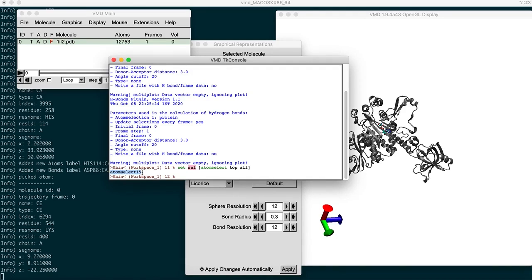Since I have already selected a few other atoms before, the number that it shows here is 15, but for you, if you start it the first time, you'll see it says atomselect0. Once we have this atom selection stored in cell, we can go ahead and operate on it to calculate different properties.